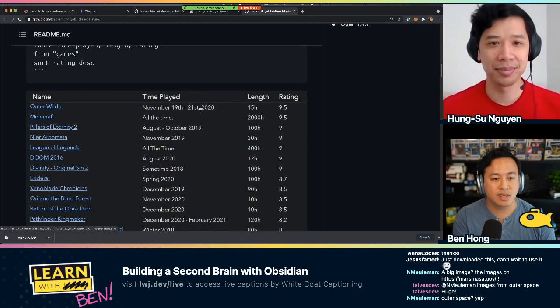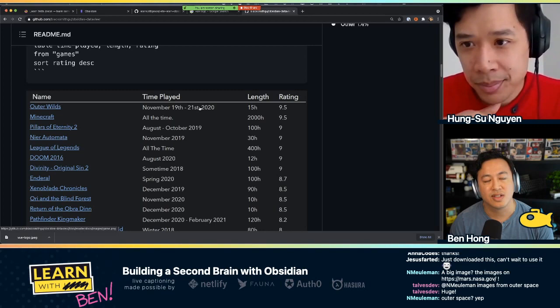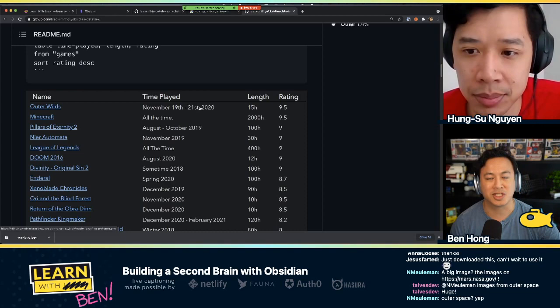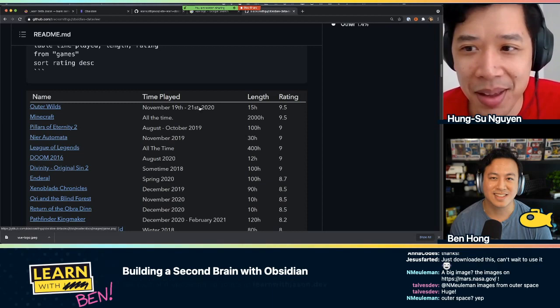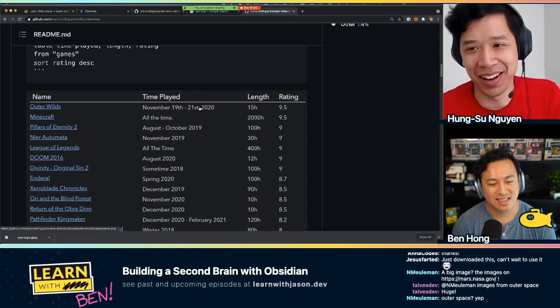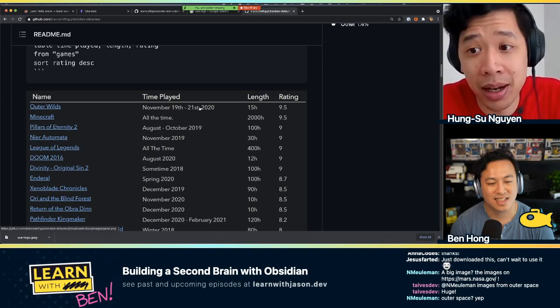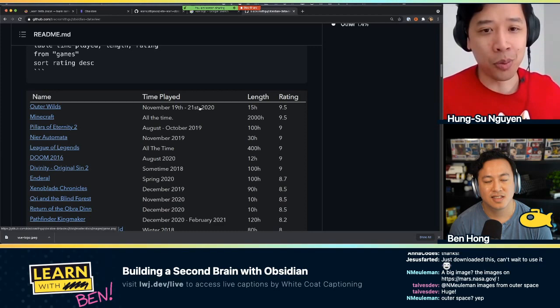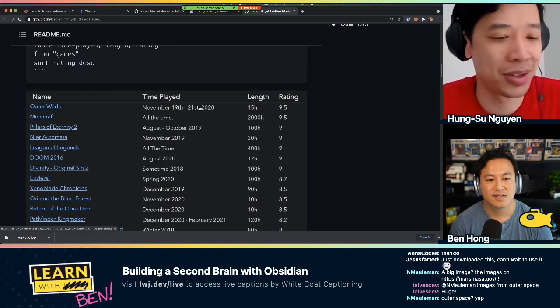But to Hung-Soo's point, it doesn't have the level of UI prettiness when it comes to being able to switch to Kanban and those things, at least at this time. Yes, that's what I'll say. So yes, we're getting by. We obviously, Ben and I, miss the power that Notion has, but with Obsidian's very rapidly growing plugin database, we are finding all kinds of other ways to continue to organize some of our things in Obsidian, and the sting is getting smaller.